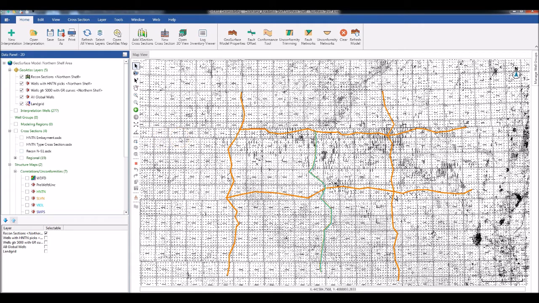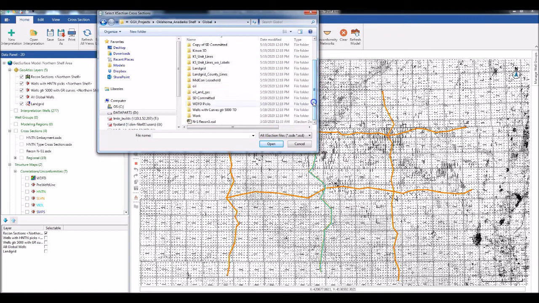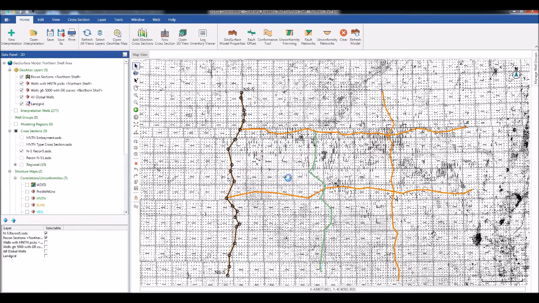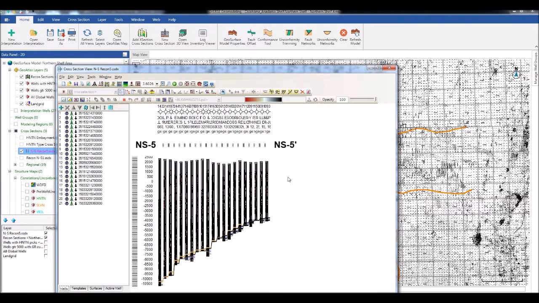Now, another way you could add the X section cross sections is from the Home tab, Open X section cross sections, and this one happens to be in the global AOI. So just browse to it, and we'll open that one up. Again, it takes very little time to actually convert it, but we'll go ahead and display that one. So there it is, with a full screen and full extents.